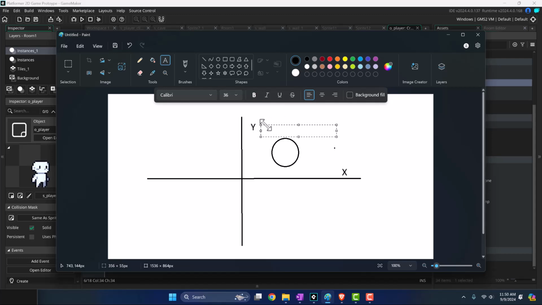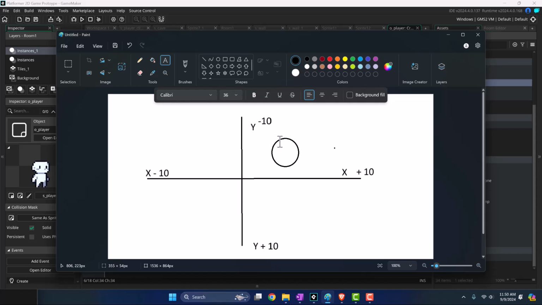The only difference is in GameMaker, Y axis, for example, let's do -10. When you're going up in GameMaker, you're going into a negative Y value, and when you're going down, you're moving positive. X is still the same, so you have X plus 10 here and X minus 10 here.